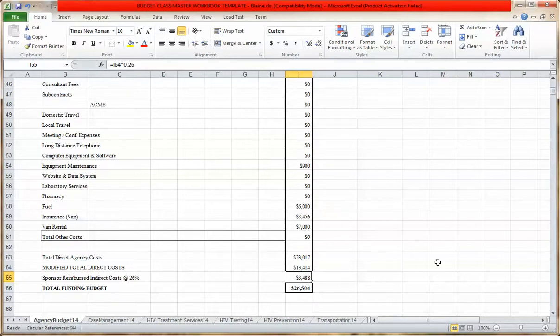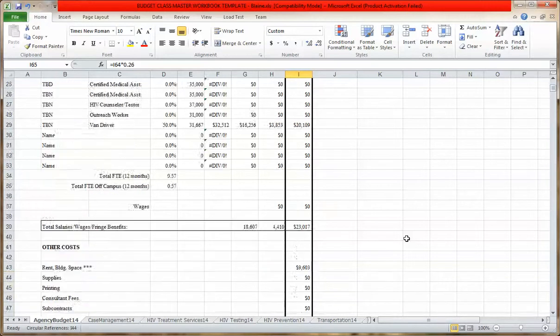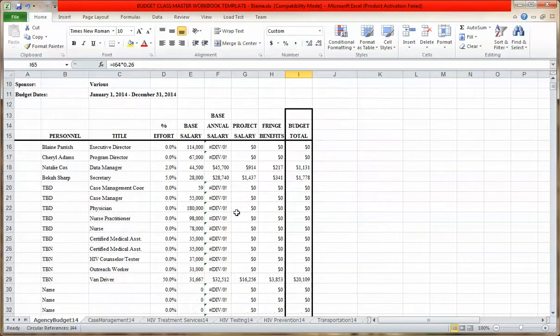What I'm going to do is complete my worksheet so that it's absolutely beautiful and finished. And then we're going to talk about the next time, as everyone's putting these all together, I'm going to show you how, once your complete budget is finished, to take out the indirect for those programs that are organization funded so that you can do that at the very end. But I want you to be able to start working on all of the other information. So that's going to conclude showing you the worksheets.